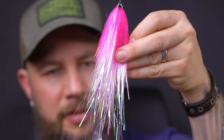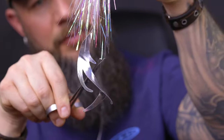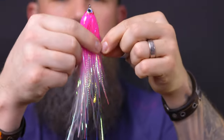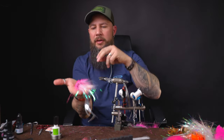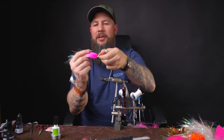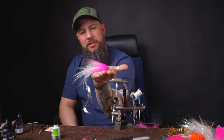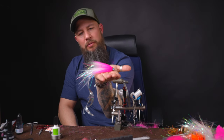I'm just going to cut some of these away, so that you can have them to this point here, but not further, because it has a tendency to tangle a little bit, or at least the tail won't move as well. So, simple fly, or not a simple fly, that's wrong to say. You need a little bit of knowledge to tie this, but a really good halibut fly. Of course, it's going to work really well on other saltwater species too, when you're feeding on the bottom. Excellent for cod and also pollock and coalfish.